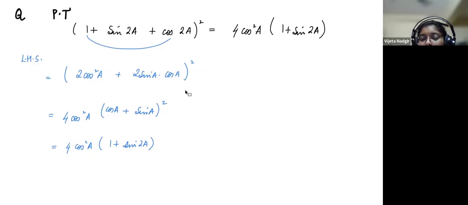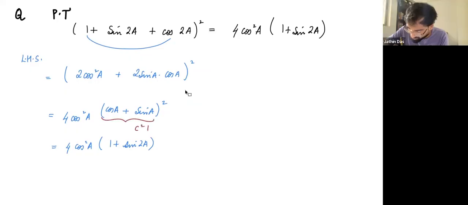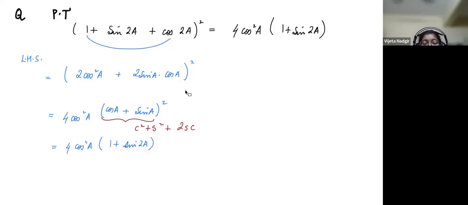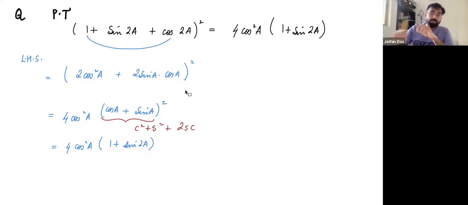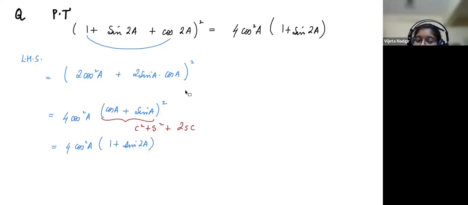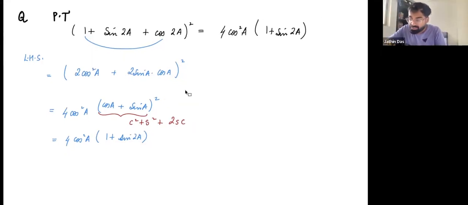This is a direct formula I told you. I told you for cos 2a. I told you also for 1 plus sin 2a. What was it for 1 plus sin 2a? Cos a plus sin a whole square. 1 minus sin 2a is cos a minus sin a whole square. That's why this same question can be done in 2 methods. Some people don't like the cos method. They like the sin method. They can also do this question.